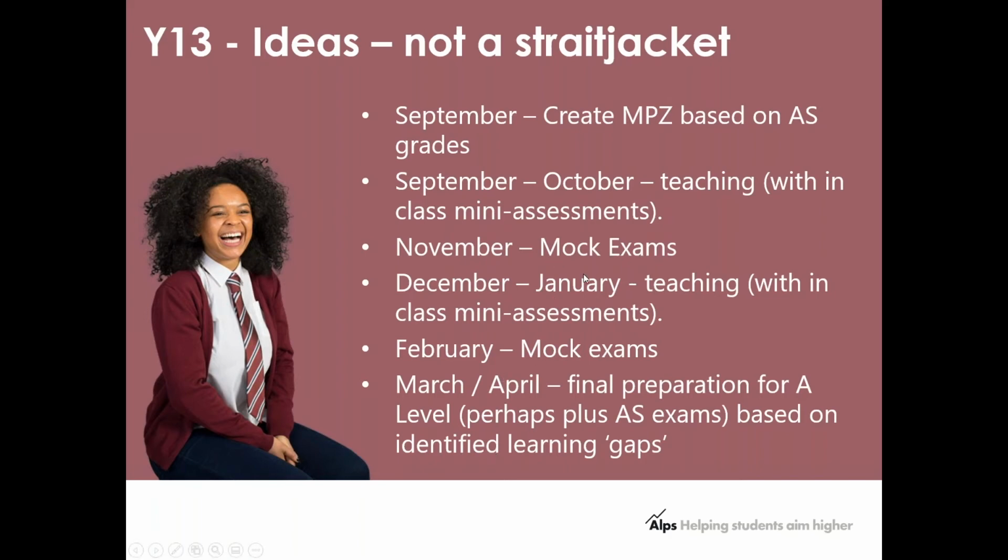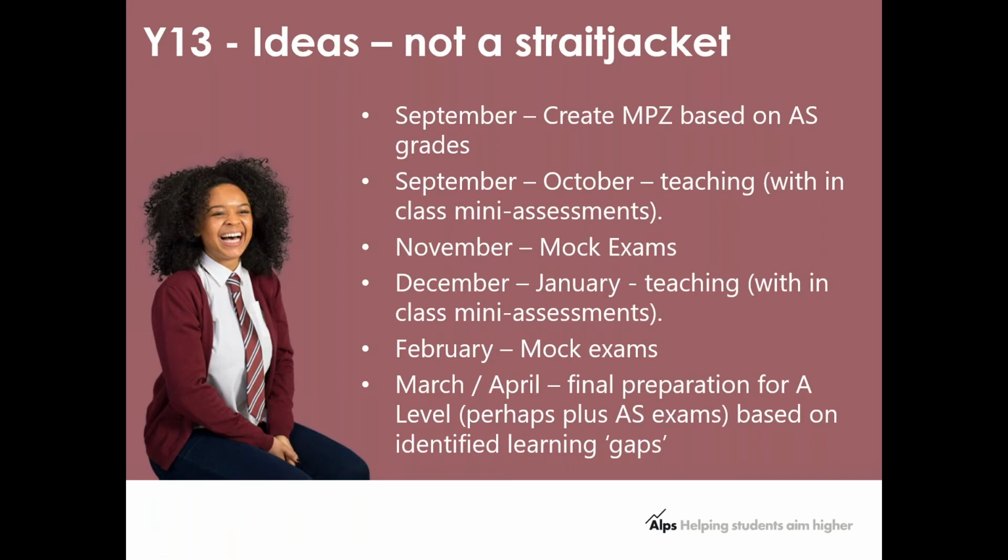Clearly, it couldn't be a past paper in November, and probably never should be at all in a mock, to be honest, based on, but not an off-the-shelf one. December to January, some teaching and in-class mini assessments, maybe another set of mocks in February, and then the final preparation for A level as well, and maybe for AS as well, if they're actually going to take those exams in any or all subjects.